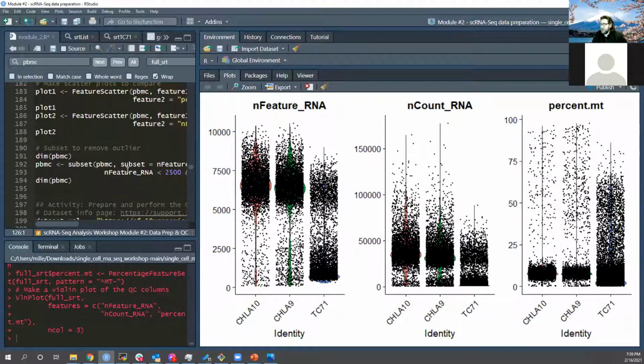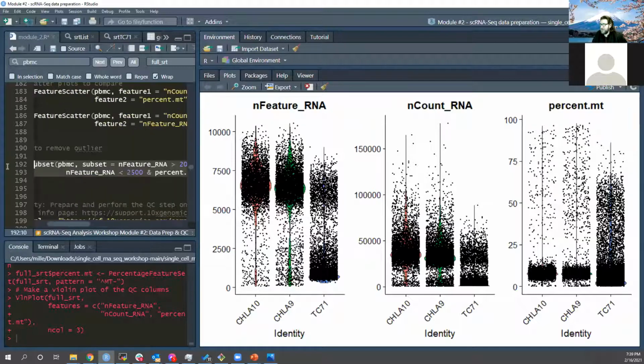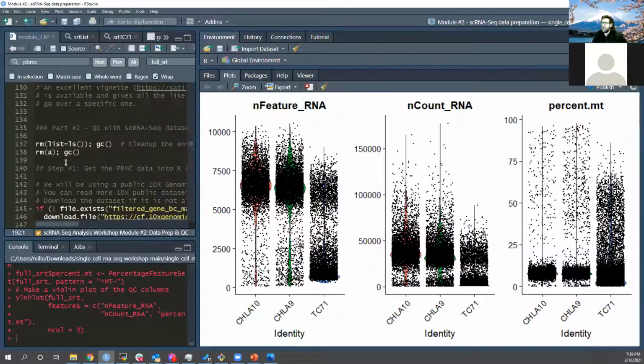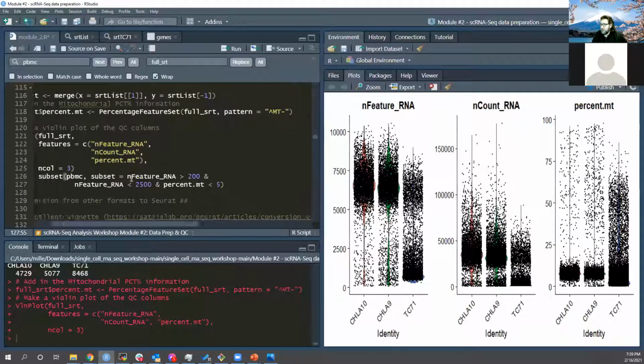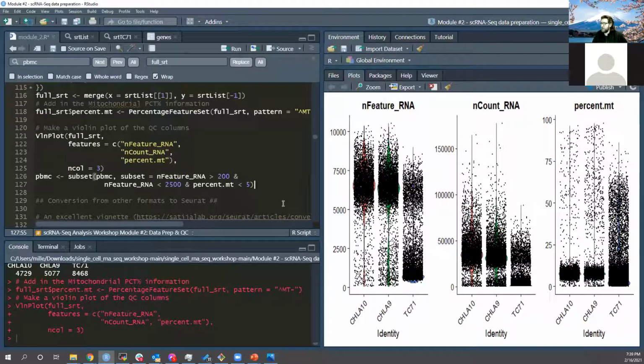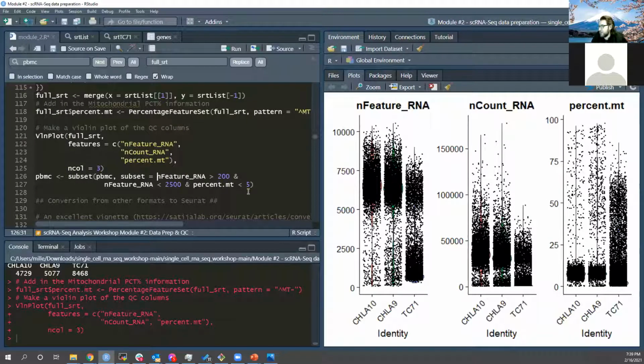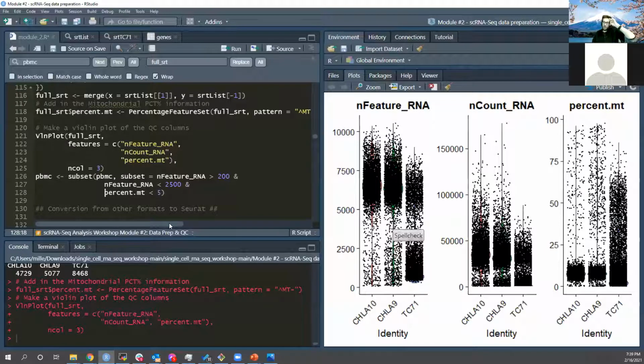So let's say that I wanted to apply a rule, and I'm going to scale this back here. Let's say I wanted to apply a rule only to TC71. So the way that I could do that logically, let's say I want percent MT less than 5 to only apply to TC71. Okay. So the way that would work is the column is, and let me just fix this.